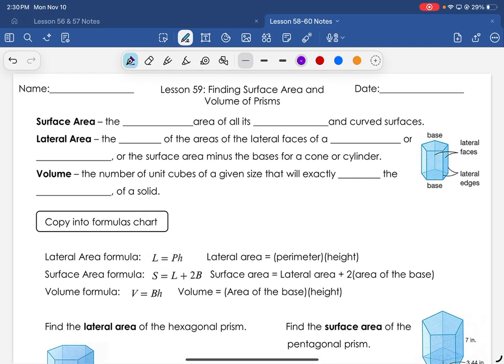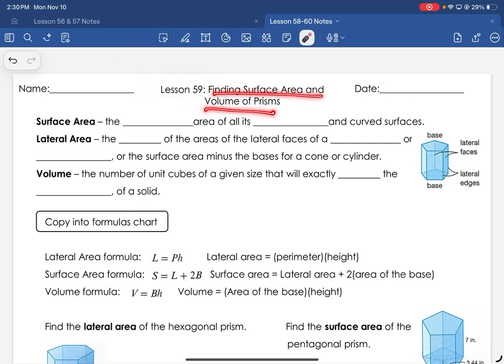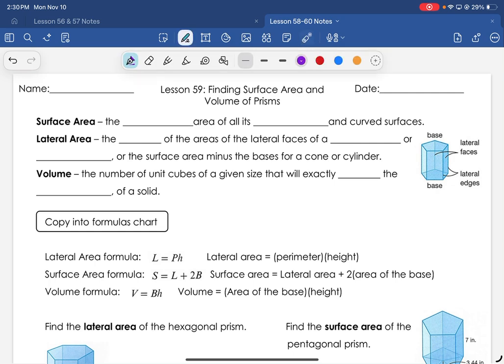Correct. All right. Moving on to lesson 59, finding surface area and volume of prisms. I hate surface area. I know, but you guys have been doing this for a while. I never understood it. Well, hopefully you'll understand it today. I will help you. It was like Saxon 30 years ago. Problem 20 was always surface area. And I always get that wrong. Yeah. It is always the last question in Saxon. Even in homework, it's the last question.